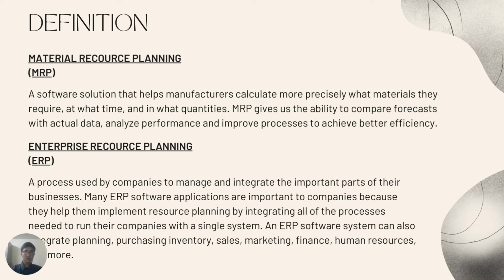Next, let's move to the definition of MRP and ERP. MRP is a software solution that helps manufacturers calculate more precisely what materials they require, at what time, and in what quantities. MRP gives us the ability to compare forecasts with actual data, analyze performance, and improve processes to achieve better efficiency. ERP is a process used by companies to manage and integrate the important parts of the business.